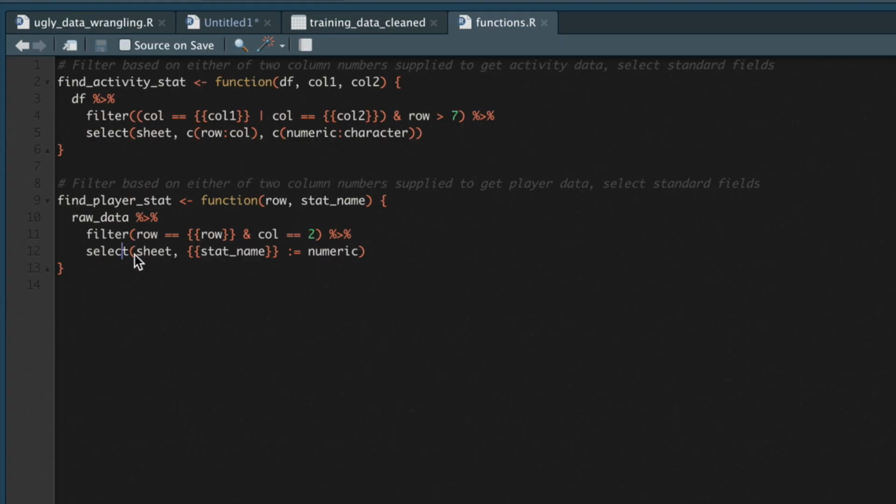And then select the sheet column, the stat name, which is the numeric column. So I'm pulling in the numeric column, which is where the stats are going to be found, but I'm just renaming it to something, and I'm going to pass that name into this function. Again, we're using this glue syntax to do this with these double curly braces and this colon equals sign.